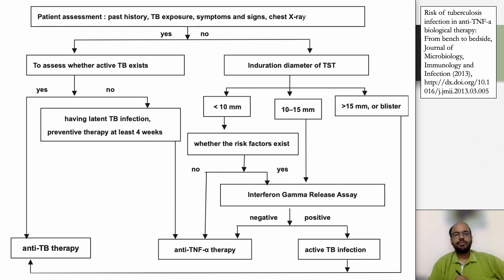This is the same flowchart which we had discussed 3 times before with Adalimumab, Infliximab and Etanercept. So this time I am not going to discuss it. This will stay on your screen for at least 5 seconds and then I will move forward. If you have any kind of doubt in understanding this flowchart, I would suggest you go back and see the video on Adalimumab where I have discussed this flowchart in detail, so that you may have some idea of how to go about using certolizumab in patients who show any signs of tuberculosis.